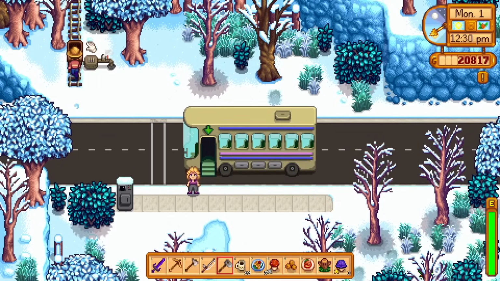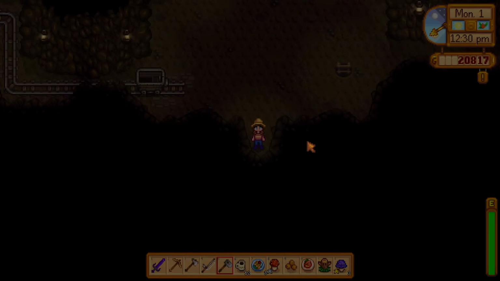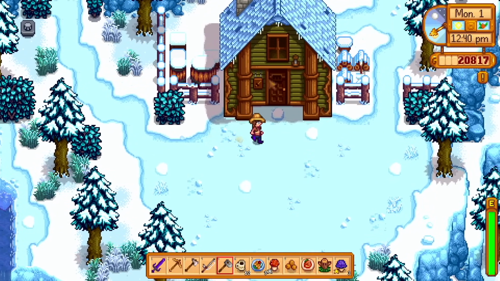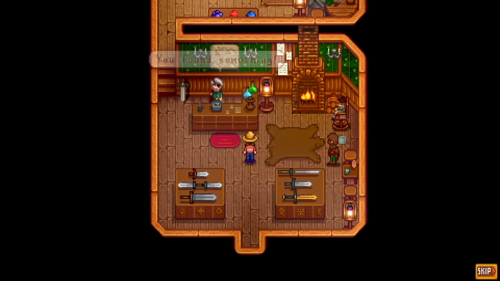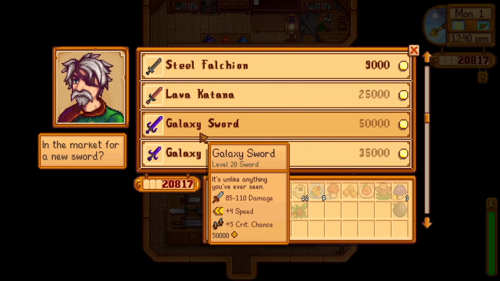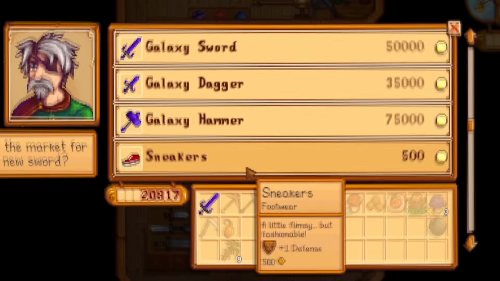Oh, I just remembered something. So I've been informed that if you get the galaxy sword, all the other galaxy weapons are unlocked in the Adventurer's Guild. So I'm... What? You found something. What did I find? Oh, okay, cool. So the thing I actually want is a dagger. Oh, $35,000? Are you joking me?